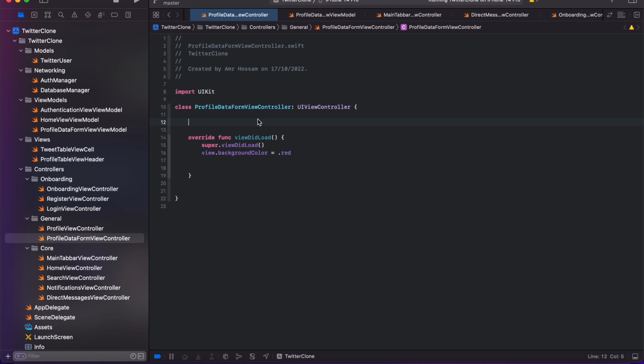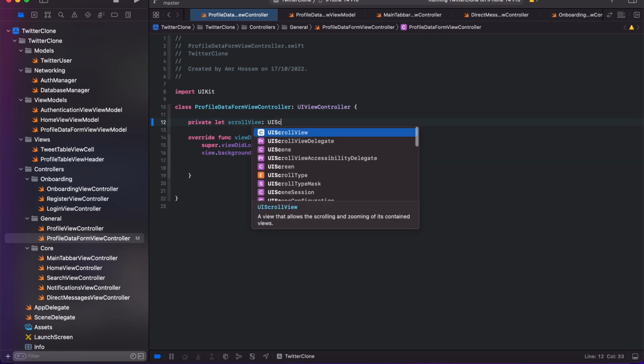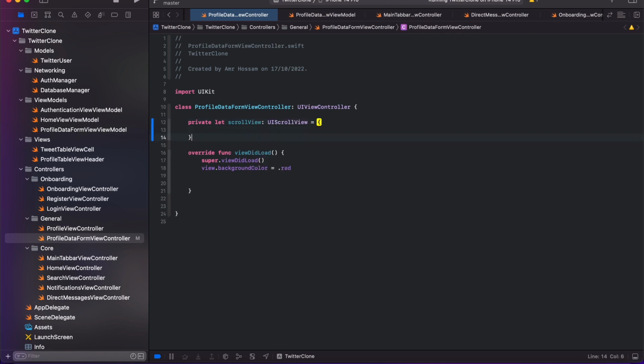So first of all, I'm going to initialize a container view, and that container view should be a scrollable view. So let me just type private let scroll view, and as you might guess, the name of that view is basically going to be a scroll view. You might think of the scroll view as basically a container, an empty container to be exact, and this container should have some attributes. The most important one out of them, of course, is that we are able to scroll the items inside of it. So let me just initialize that.